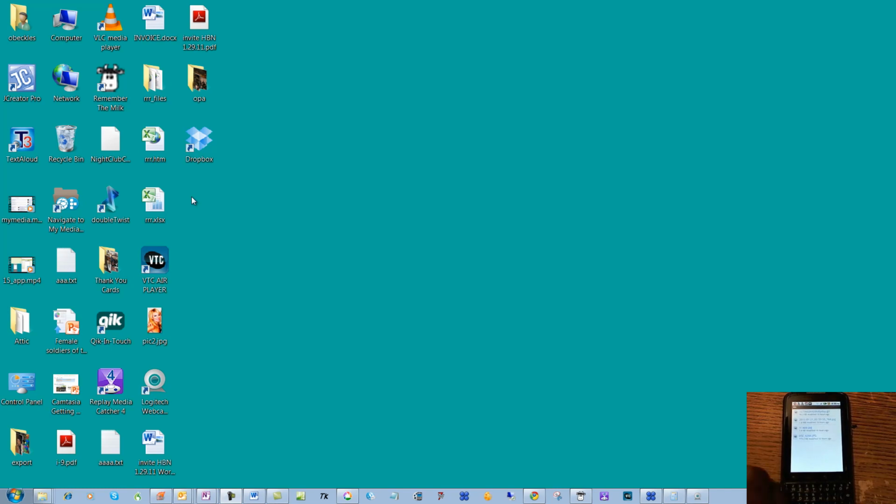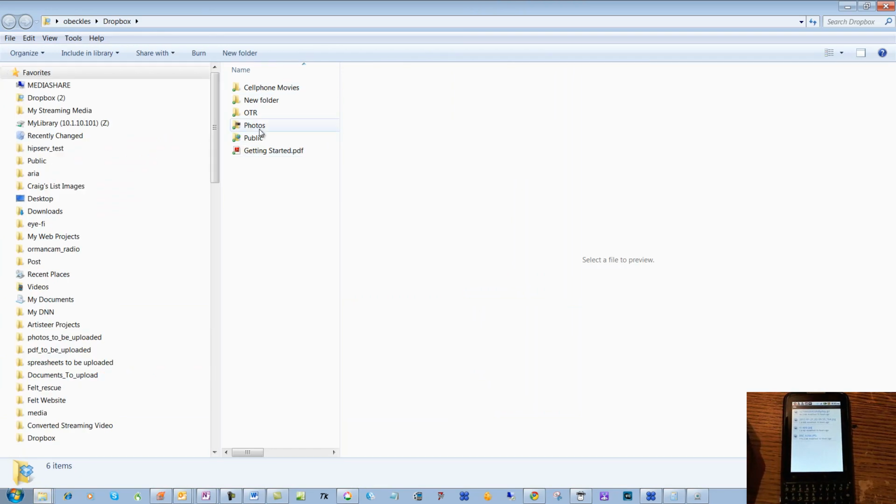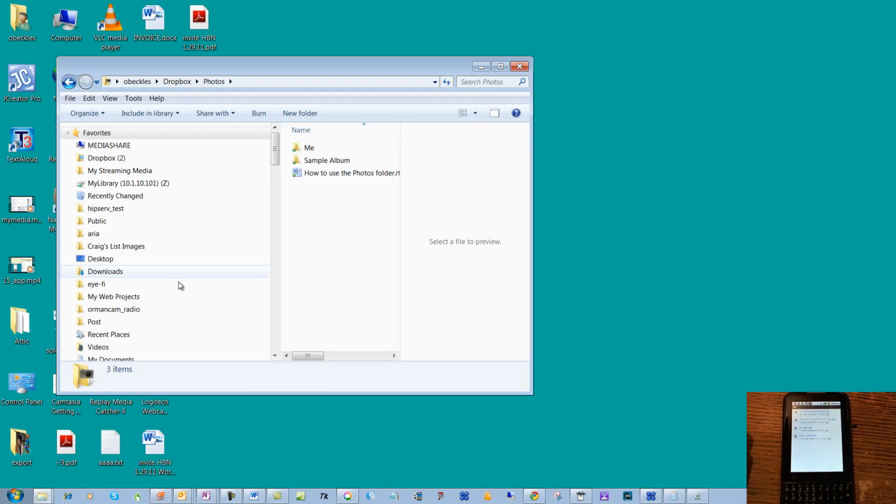And basically, again, the same thing. There's an app that goes on your phone, there's an app that goes on your PC, and they work together. So, for example, let's try out a couple of things. I'm going to open it up on my PC. Here is my Dropbox. I have a bunch of photos. Let me go and get a photo and drop it on there. Let's see if we have a real photo real quick, something that I can get to.